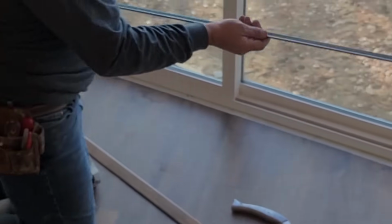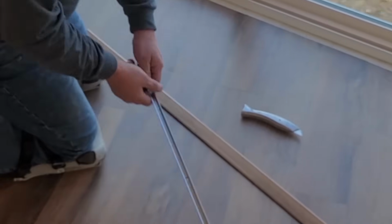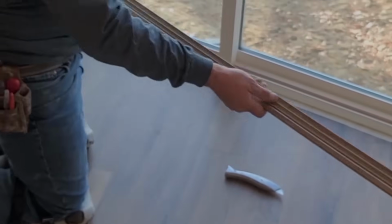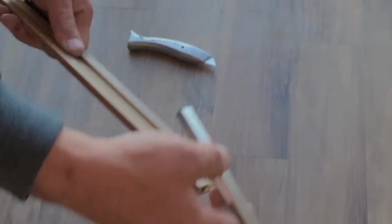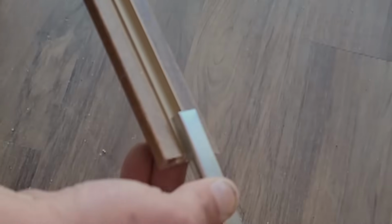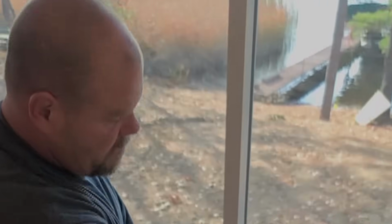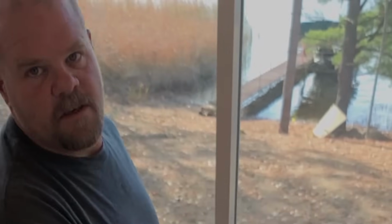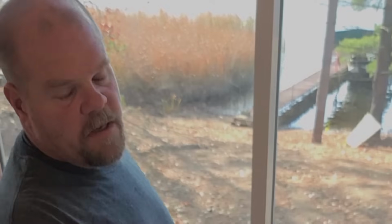Now these come with a track. And I'm not going to show you how to install these because I don't ever use these. So you can see that the track plugs into this. This is how it would bang into it if you were going to use this, and then you'd have to figure out exactly where to position it in there, and I just don't like to use them, and they don't work very well. A lot of times you break them, not the track, but the piece that you're trying to put into the track, because it's just not a very good system.